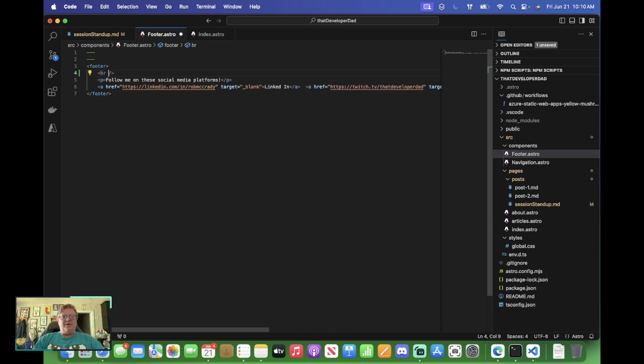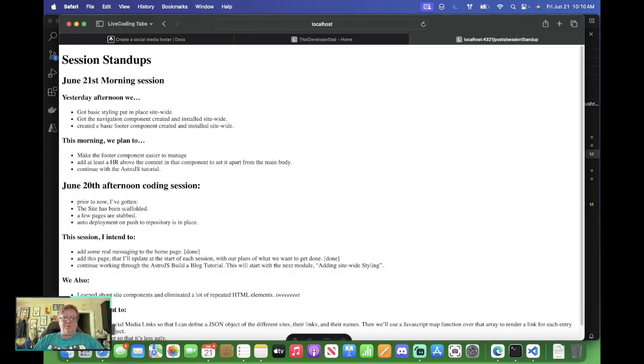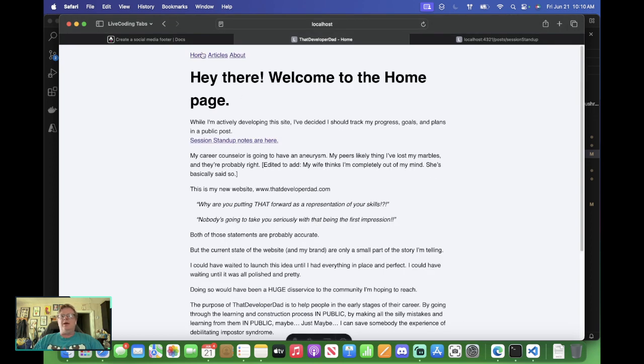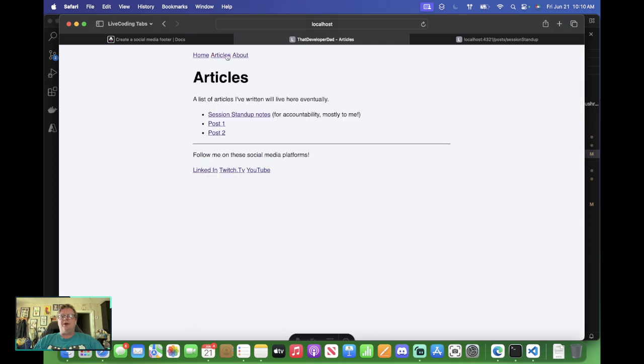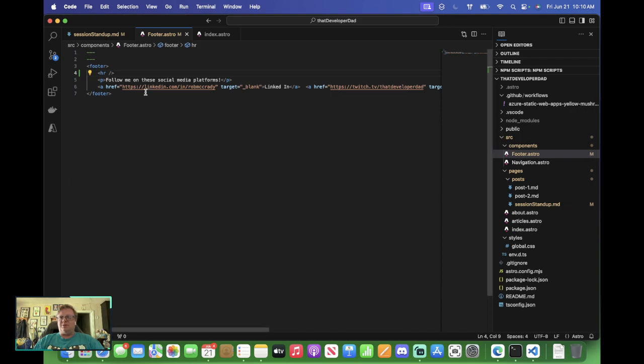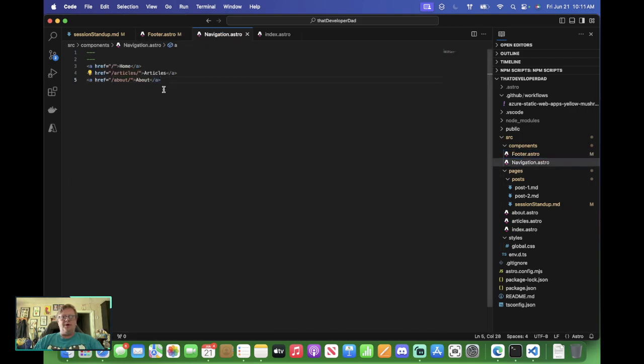Let's add a horizontal rule. Now, are we still adding trailing slashes on single HTML elements? I don't remember. Those rules change so bloody often. Let's go make sure that showed up. Good. Here we go. Now we've got that stuff. And let's make sure it's showing up elsewhere. Beautiful. You know what? I think I want to add that horizontal rule underneath my nav links.